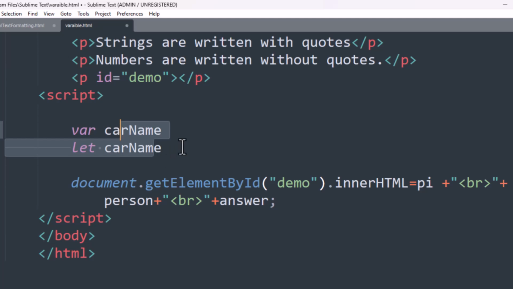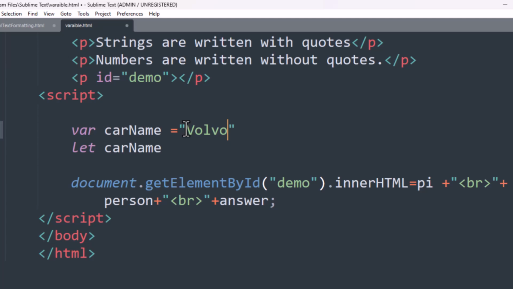So for example, if I want to assign the name of this car, I can say Volvo. So we use the equal sign to assign something to the variable. So I can maybe say it's a Volvo, just like that. You can also assign a value to the variable when you declare it.